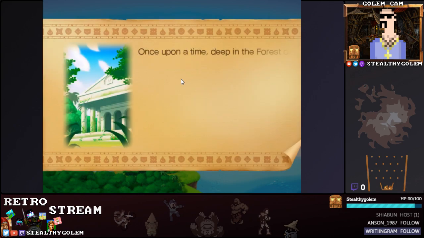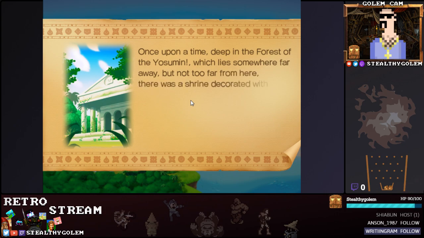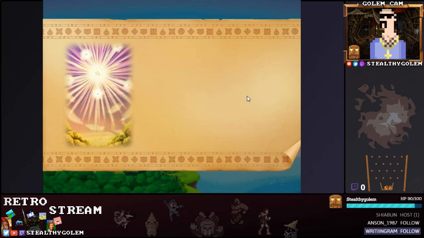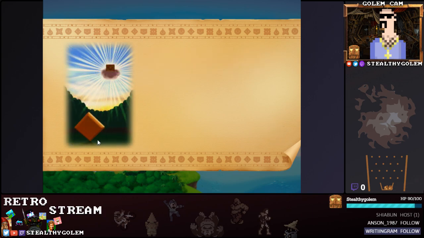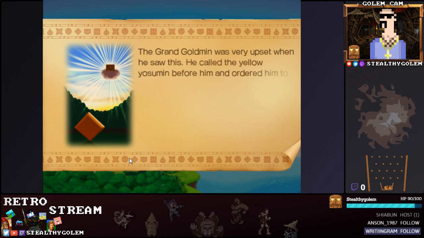Once upon a time, deep in the forest of the Yosumin, which lies somewhere far away, but not too far from here, there was a shrine decorated with beautiful stained glass. One night, someone came and took the stained glass, then smashed it into pieces and spread it far and wide over the world. The Grand Goldman was very upset when he saw this. He called the Yellow Yosumin before him and ordered him to go off in search of the pieces.